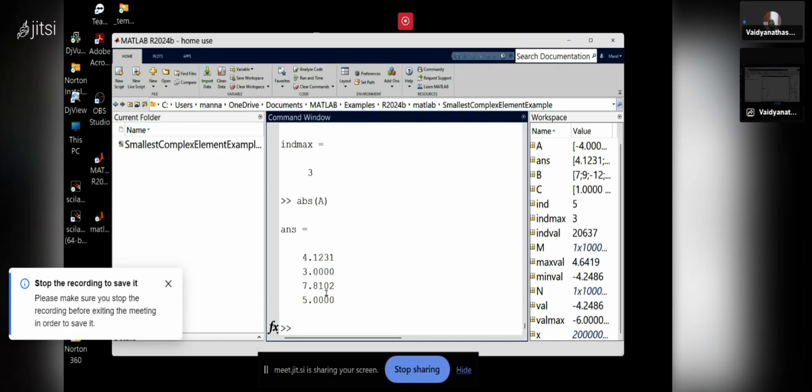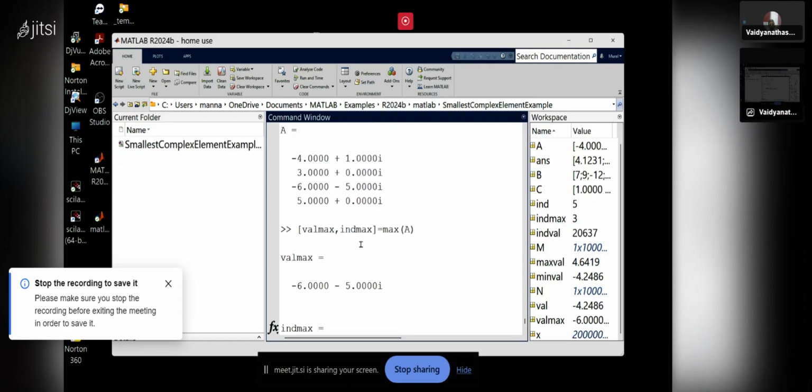So the third is maximum, right? 7.8. So it displays index max as 3. Val max is the element where the maximum occurs. It displays the element -6 minus 5j.